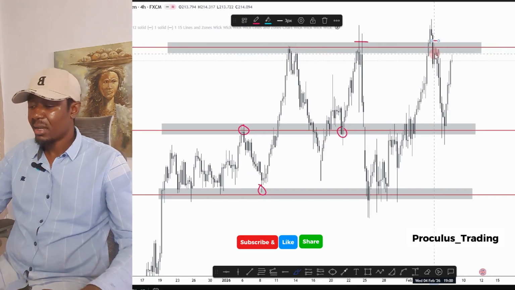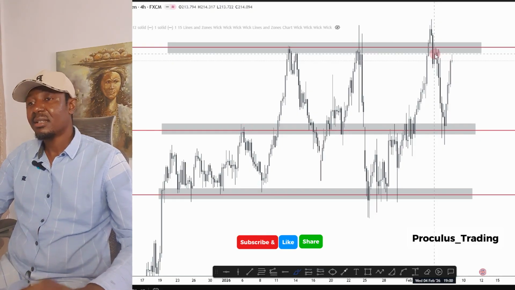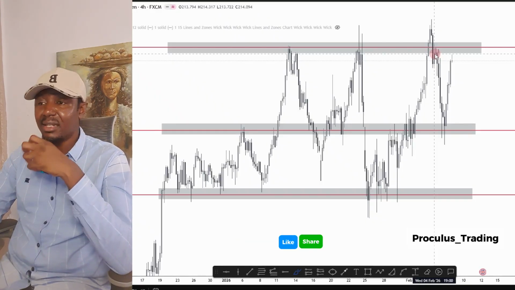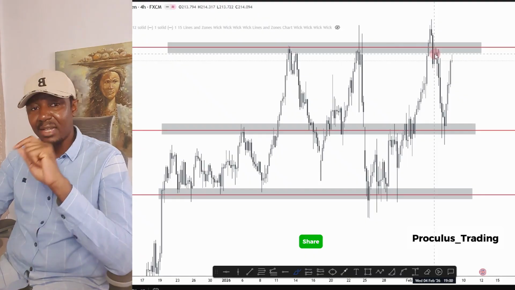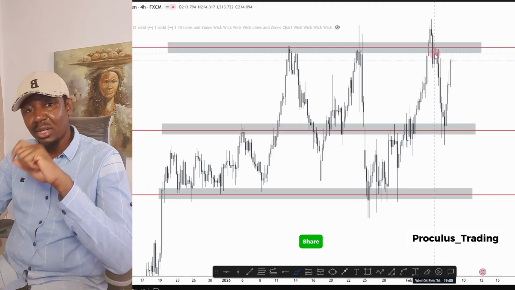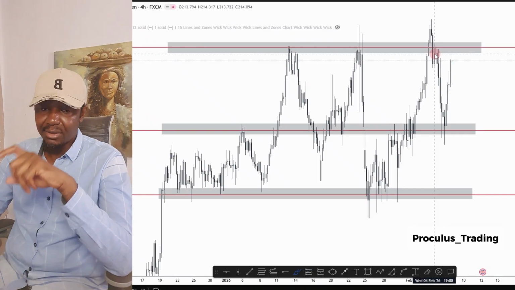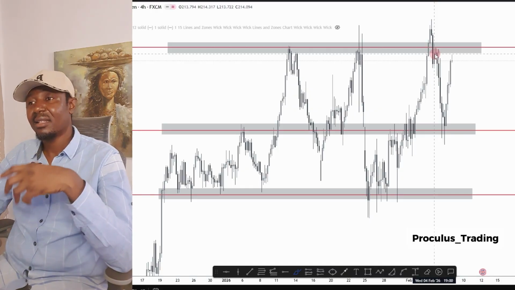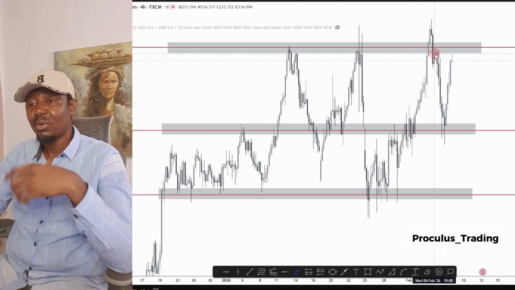So do yourself a favor, pull out a clean chart and see how you can mark these zones. Now the thing is this: there's one primary thing that you must put at the back of your mind. Even though we draw these lines on the chart, the number one thing that confirms price is price itself. It is price that will tell us if a zone is valid or not. Your annotation on the chart may be valid, but price remains the judge that will validate if the zone you mark is authentic. So you must remain flexible and see how you can apply intuition over time. Like I said, these things come with practice.